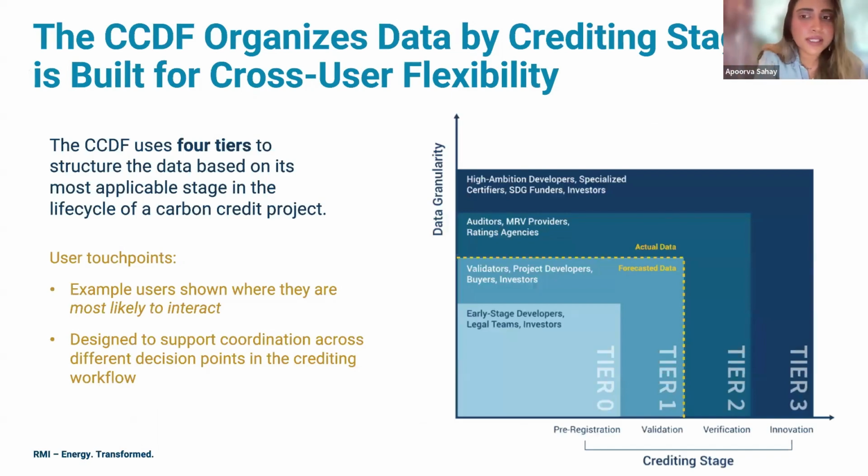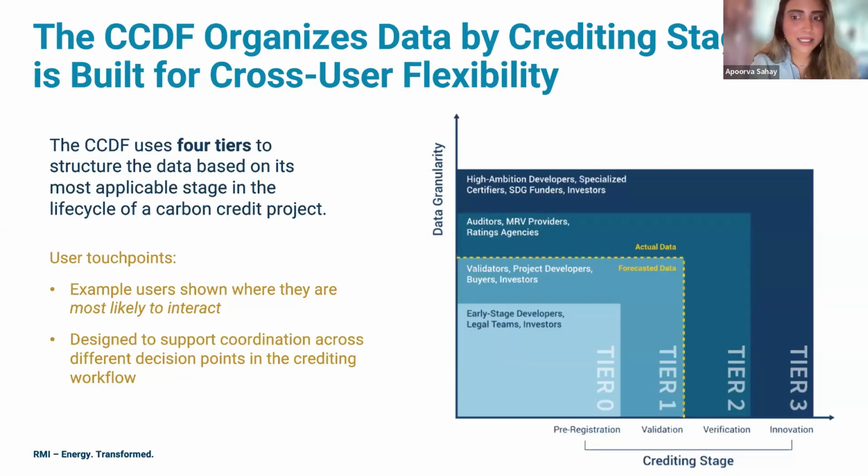So with those four principles as the bedrock, all of that I think makes comparing projects or interpreting data less of a headache. We also needed a way to organize when and how that data shows up as someone interacts with it during the crediting lifecycle. And to do that, we organized the CCDF into 4 tiers that you see here on the screen, tiers 0 to 4. This is a simple but powerful structure that lets everyone work from the same common playbook, no matter what your role is in the VCM.